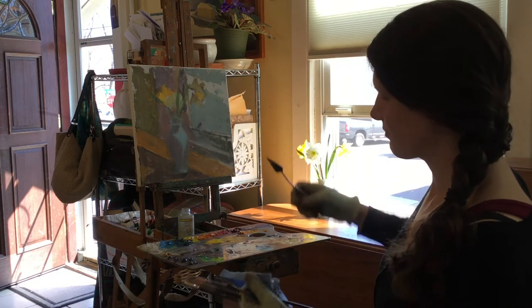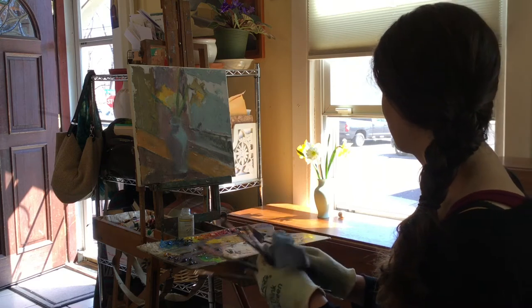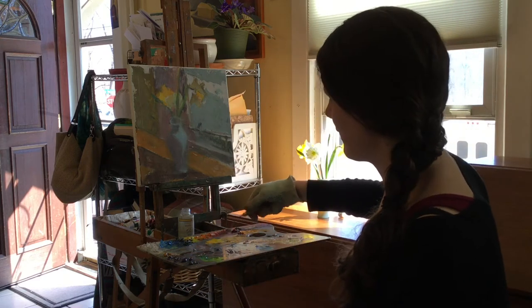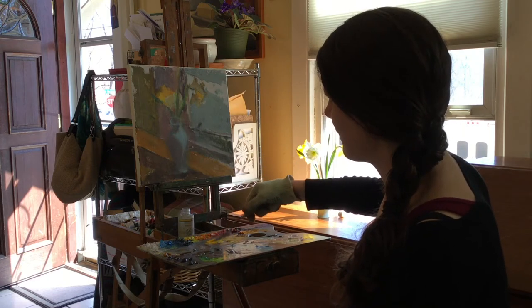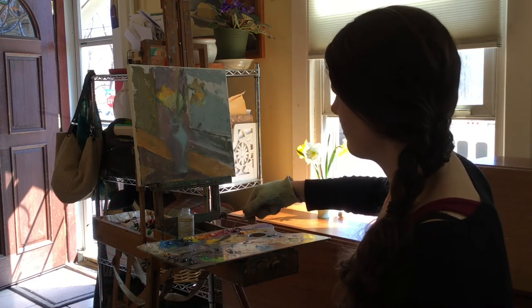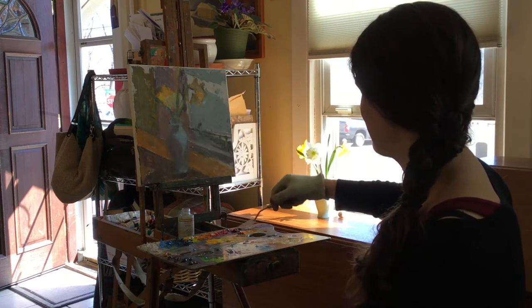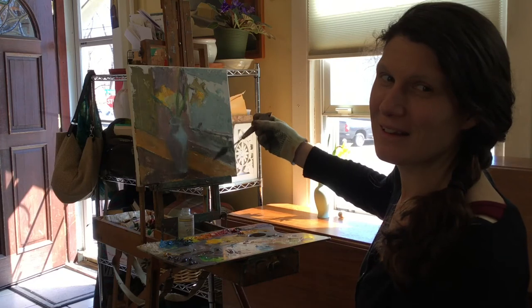And then the pure bright yellow. Well, I'll mix my lemon yellow with my cadmium. This is a pure bright yellow. That's for where the sun is hitting. I have to paint fast because the sun is going to move.